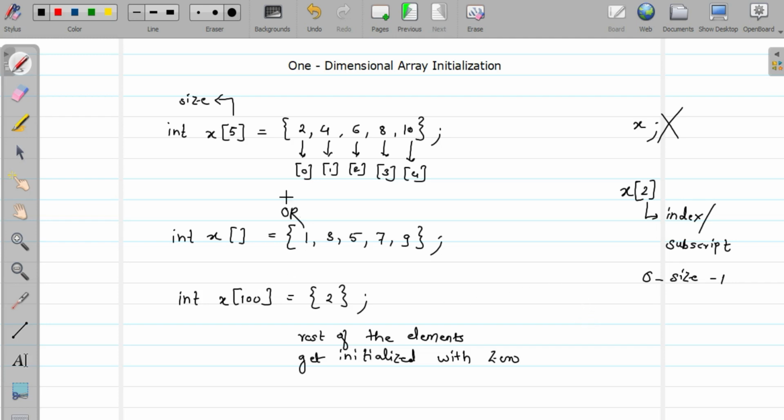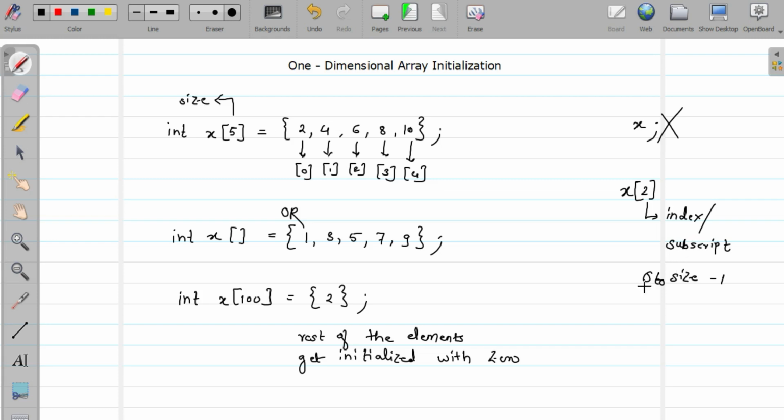Here in this case my index should be within 0 to 4, because what is the size? The size is 5. And what did I specify here? 0 to size minus 1. So my index will range from 0 to 4, and it is totally the responsibility of the programmer to define this index value correctly. If you define this index value incorrectly, there will be no compiler error. The compiler cannot find that error. At runtime, that error will occur.